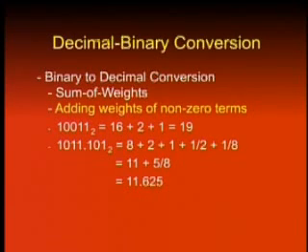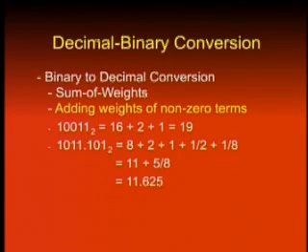10011 is a binary number. Now you know that the weights of binary digits increase or decrease by a power of 2. So 1, the most significant digit, has the weight 16. The next two binary digits, 0 and 0, are not accounted for. And the last two binary digits, 1 and 1, have a weight of 2 and 1 respectively. So if you add up the weights 16, 2, and 1, the result is 19.